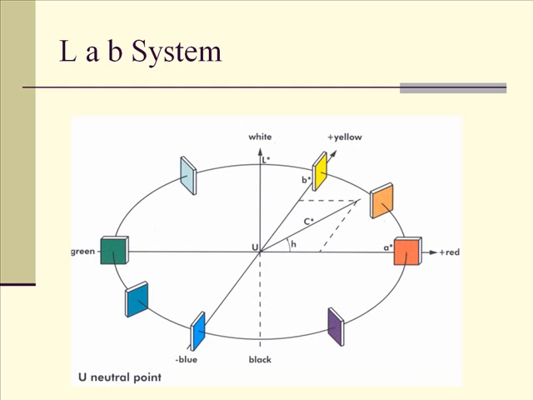Or we can describe it, that's using LAB numbers, or we can use C and H numbers. H would be this angle from A to where the line is that's coming out from the center. That's the hue. And then the distance from the center to the point that we're talking about is the C. The difference between rectangular coordinates, which is the A and the B, or polar coordinates, which is the C and the H, is just different ways of describing a position on a grid. It's mathematically what we're doing.